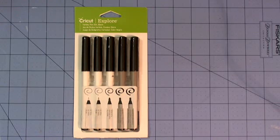I wanted to show you the new Cricut Explore Black Variety Pen Set that just came out, and tell you a little bit about them and also show you what the pen sizes look like when you write with them and give you a few tips.